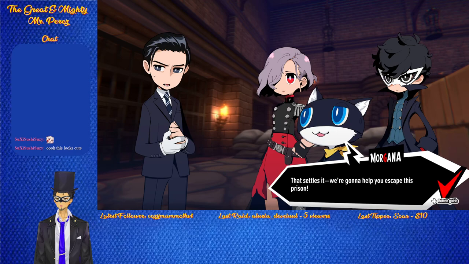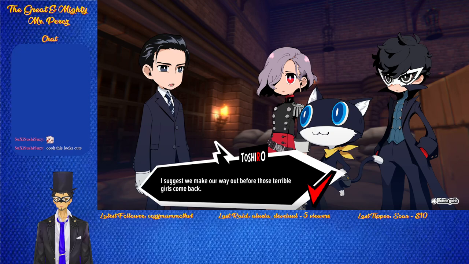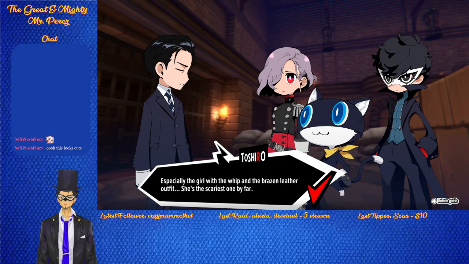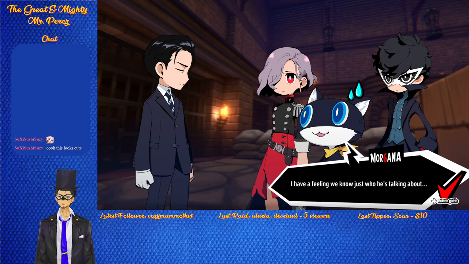I don't know who you people are, but I would definitely like to get out of here. I suggest we make our way out before those terrible girls come back. Terrible girls? Yes. They had been guarding this prison until very recently. I promise you, they are not to be trifled with. I suggest avoiding them at any cost. Okay then. Especially the girl with the whip and the brazen leather outfit. She's the scariest one. I heard that. Oh, yeah. I have a feeling we know just who he's talking about.